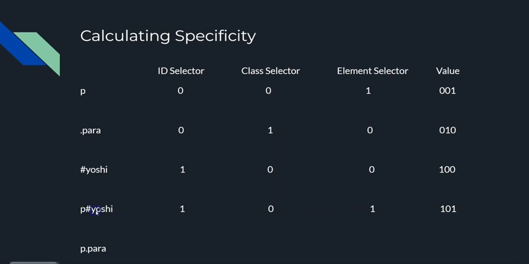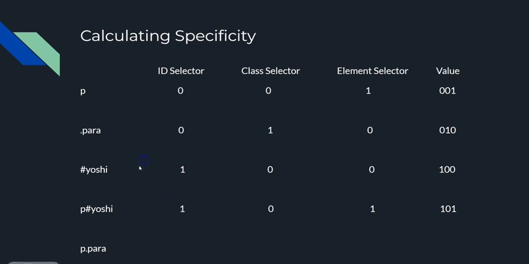Then the ID selector, which is 1. And there is no class selector, so there is 0 here. So this will give 101, which is greater than this. So it will be chosen over this. So far, this is the greatest of them all.